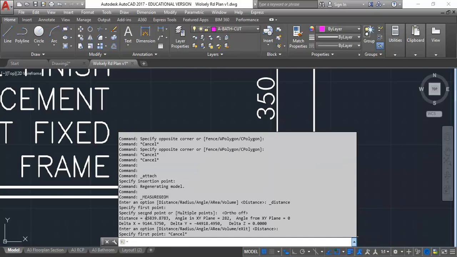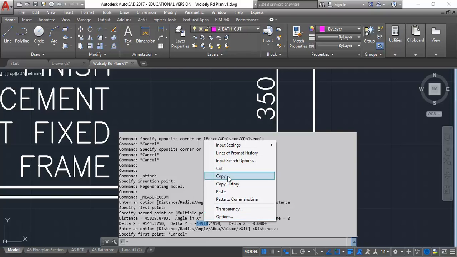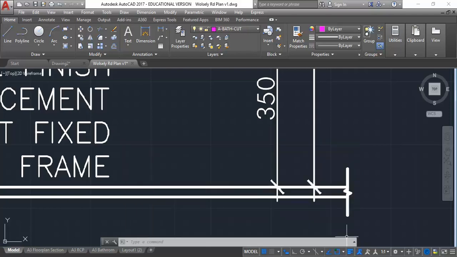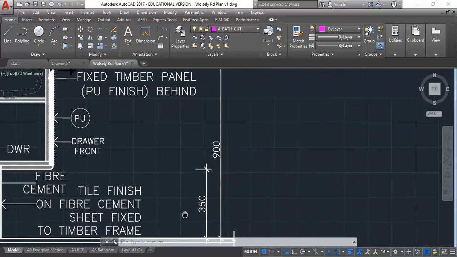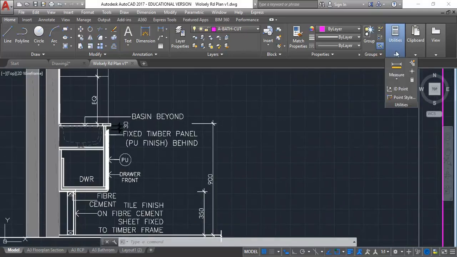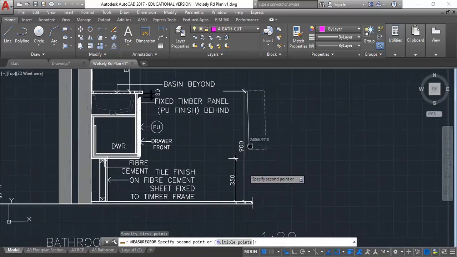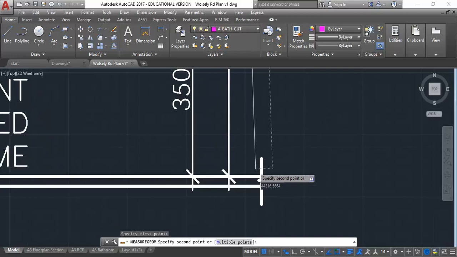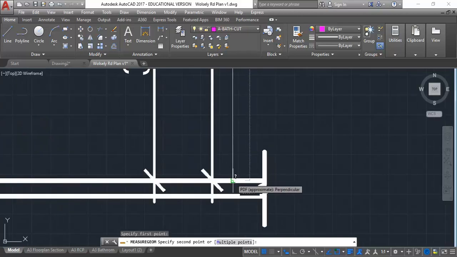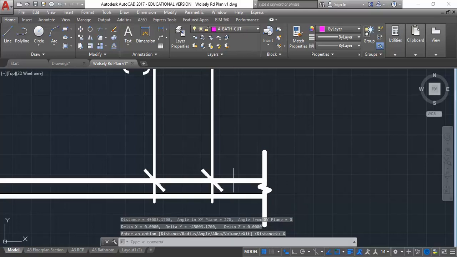and now I can look through the history, and here I'm after the delta y. So if it's a negative value, just convert that to a positive or leave the minus off. So here you can see 44918 is the measurement I want for delta y. So I'm going to select those numbers, right click and choose copy. But it doesn't hurt with this just to choose or to measure that again. I'm going to go and measure and just try and pick up the same ends of my dimension. So coming down here to this line, and just make sure I got it right the first time.